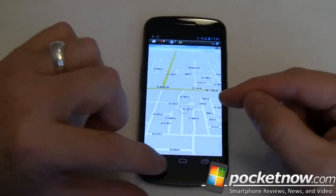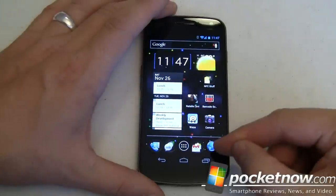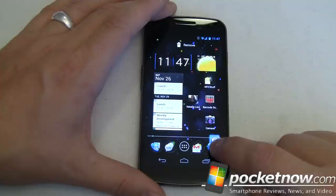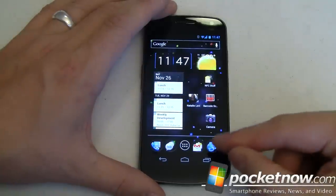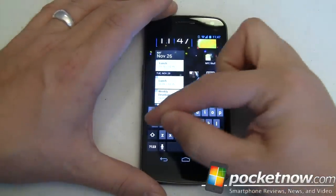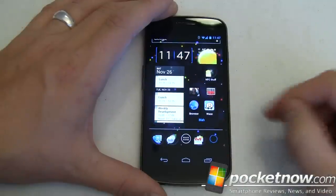Let's go ahead and go back to the home screen. Yes, I want to turn it off. I want that to be down here so it's accessible all the time, say with my web browser. So I'm going to tap and hold and just drop that right down onto my browser, let it go. Now I have a folder that I can name very simply. We're gonna call this blah. I don't know what we wanna call it, so we'll just call it blah. We can say done, there we go.